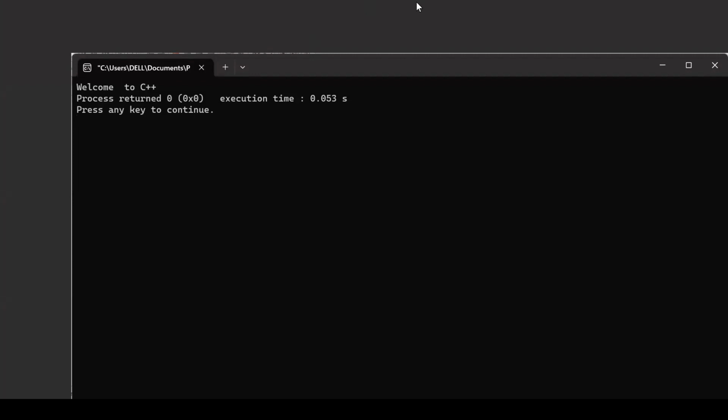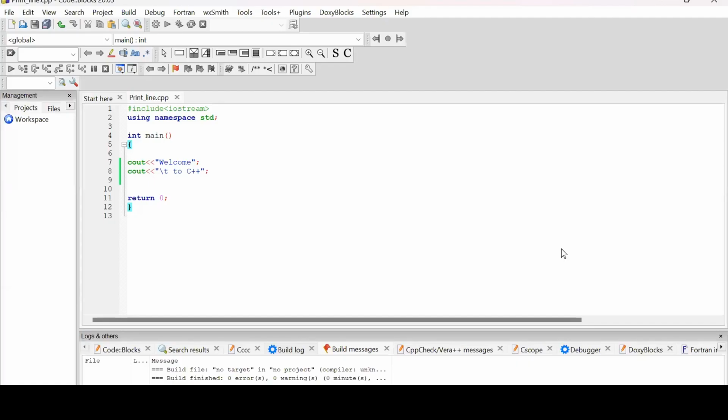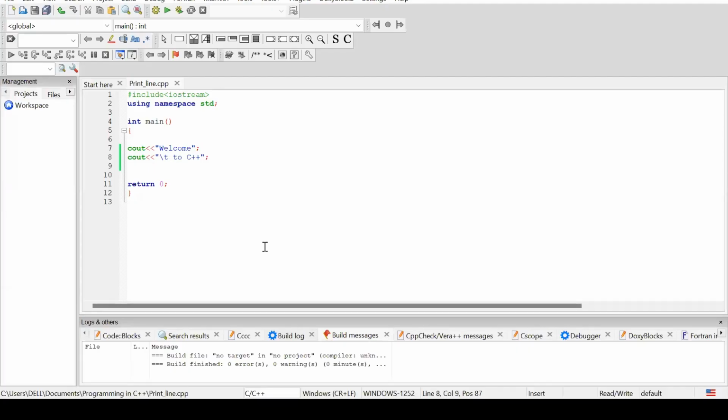Now coming towards the program again. Now I want to check the use of \r.